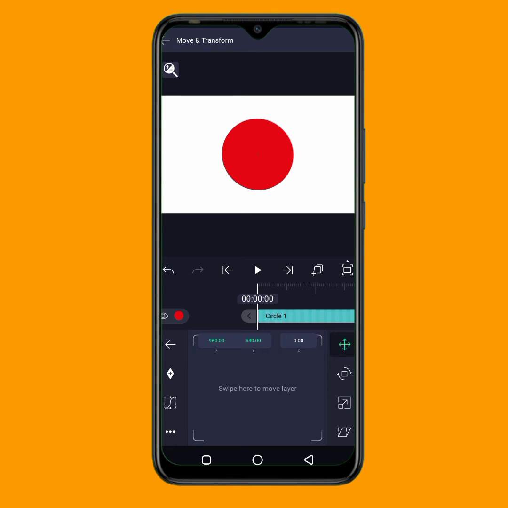So let me add a keyframe here at the starting point. I'll add the keyframe. Then let me move to 1 second. All right, 1.0 seconds, and add another keyframe. As you can see, I am following this line. Like I said, it is very, very important to follow the line. All right, and let me say at this 0.00 seconds, I want this to be coming from here. All right, this is just an example.